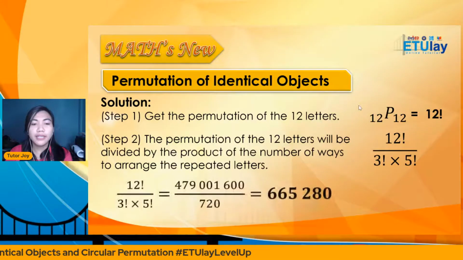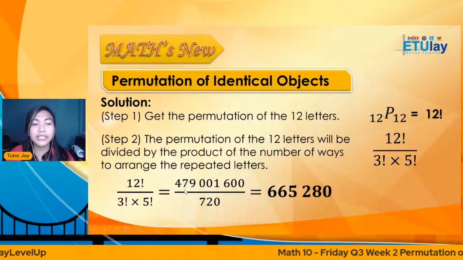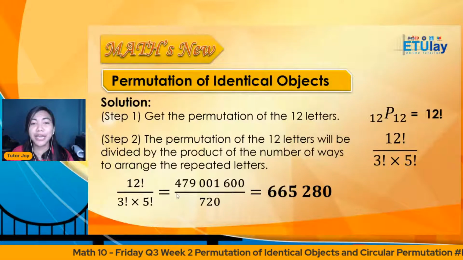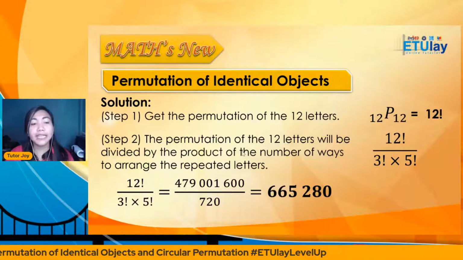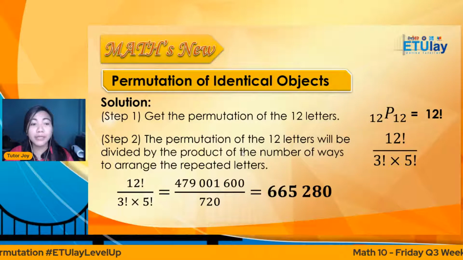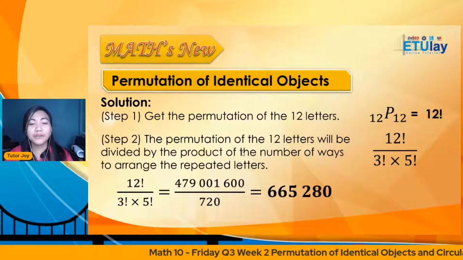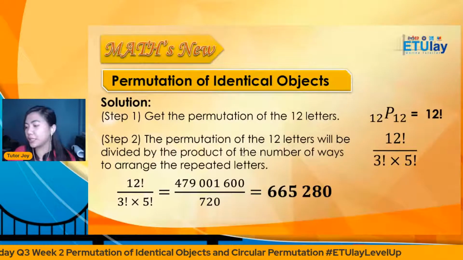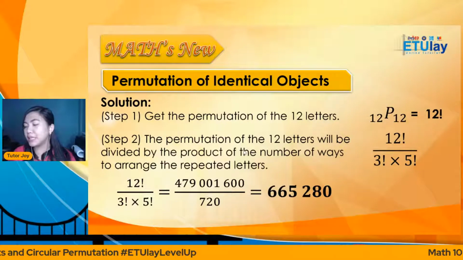So, let's try to solve. 12 factorial over 3 factorial times 5 factorial. That is actually, ang laki ng number. So, pwede tayong gumamit ng calculator today. That is 12 factorial when simplified is 479,001,600. At yung product naman po ng 3 factorial at 5 factorial ay 720. So that means dividing these two numbers will get 665,280. Ayan, very good. Nakapag-solve kagad si Mr. Cultivo, si Mathlete Gerald.